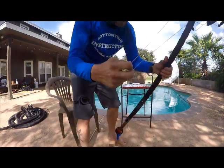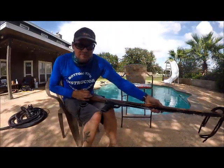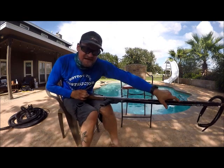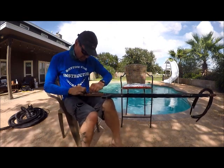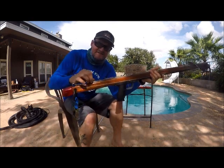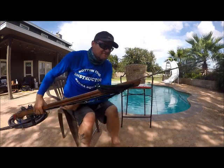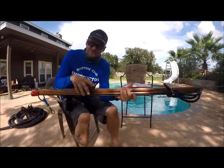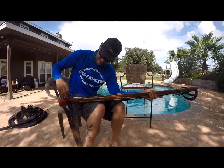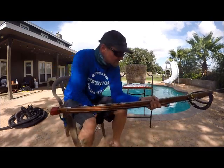Right? So now I come down, I got my bottom loop, I can pull my rubber bungee section tight, place that on my line release, which is now locked in place because the shaft's in place. Right, so now it's strung. Now, to get ready to load it, put my safety on, it's just a mechanical stop.